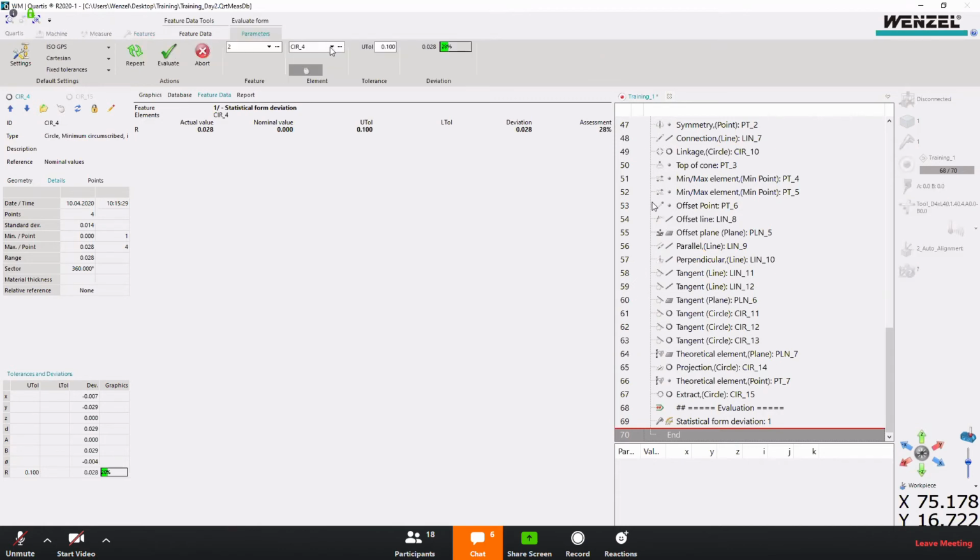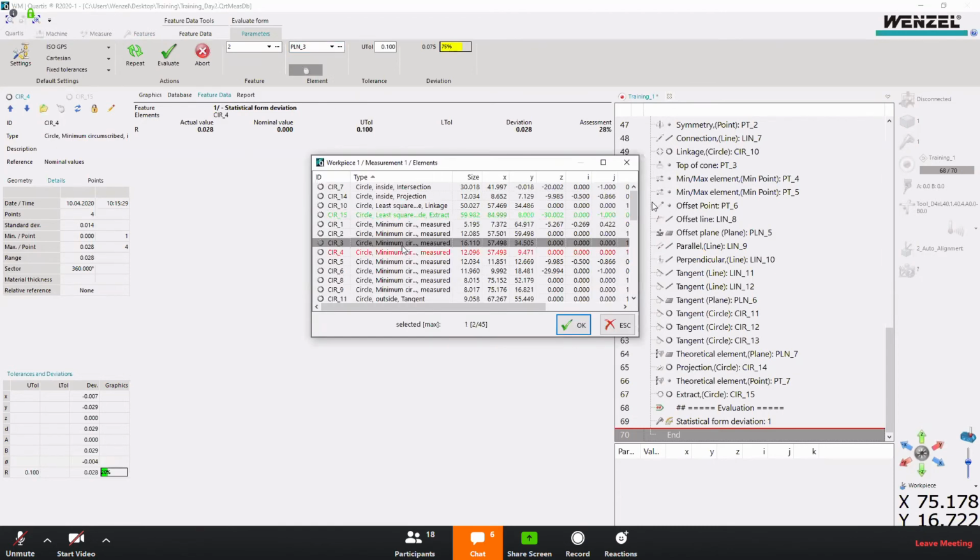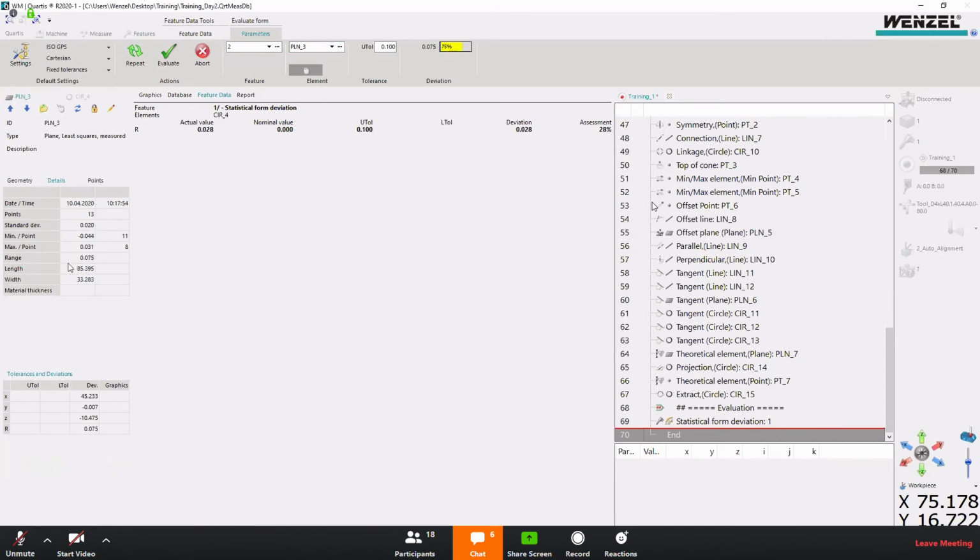If you want to evaluate a plane three, it's still the same. You can check out the plane three right now is 75 because 44 plus 31 becomes 75. So this is the range. It's not flatness also.